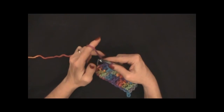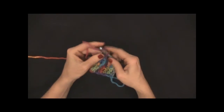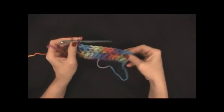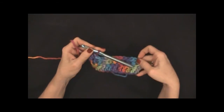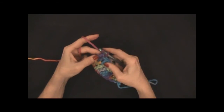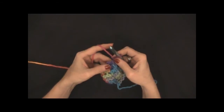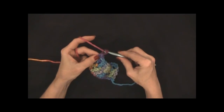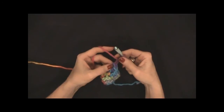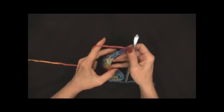So now on this next row, I'm going to show you a little turning trick. On this one, you'll notice here when I did a chain 3 turn, it kind of leaves a hole here. And I did show this in another video, but I'm going to show it in this one too. You could chain 1 instead of chain 3 and do that chain 1 rather loose. And you do this before you turn. You chain 1 and draw up a loop kind of bigger than you're used to pulling up. And then turn your work like this.